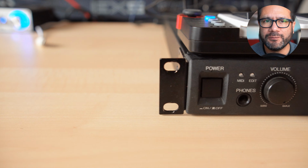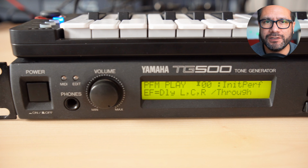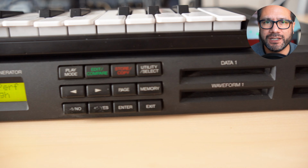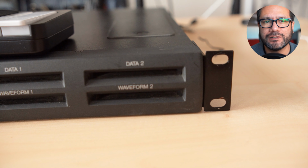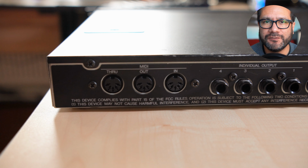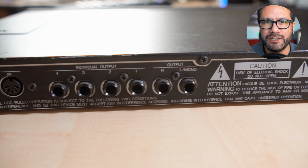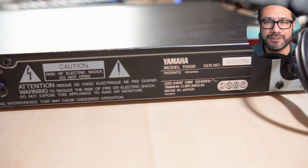On the front we have a power button, MIDI mass LEDs, a headphone jack, the volume knob, a 24x2 LCD display, a button panel for sound editing, and 4 expansion and storage media card slots. On the back, there are standard 5-pin MIDI sockets and 3 stereo outputs that can be used to route MIDI tracks to different audio paths. Let's listen to some single voices first.